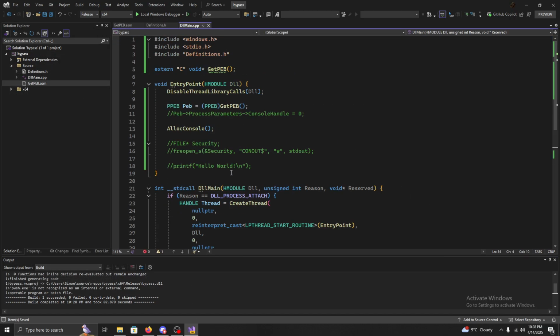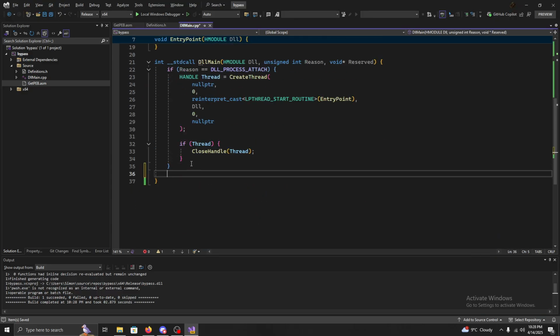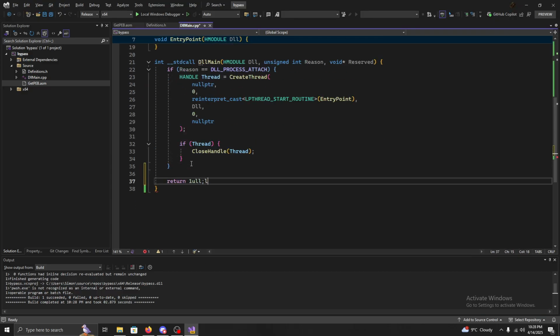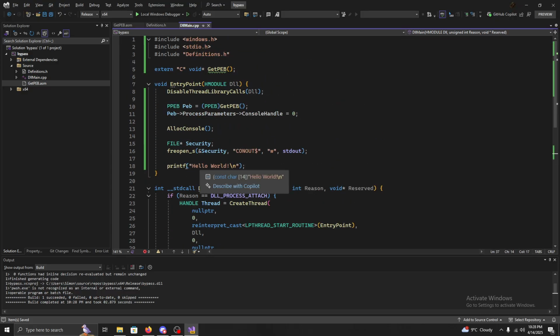Well, I'm an idiot. I was just out here debugging. But guess what? We literally forgot the simplest thing. It just crashes if you don't return. I don't even know why. It's just a shitty feature. But yeah, there you go.